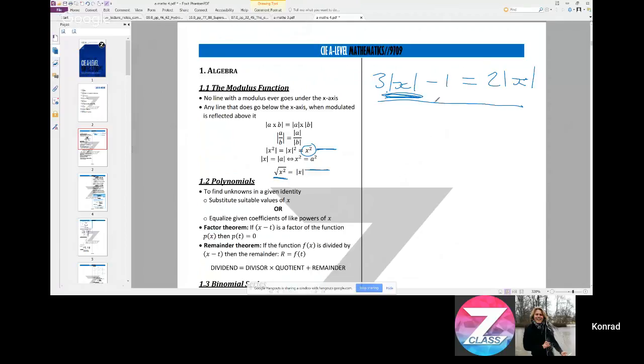So in this case, there is a very simple way of solving this. The other thing to be aware of is you can do anything to modulus signs that you would do to anything else. So we can easily rearrange this into modulus of x equals 1. Subtract the 2 mod x off both sides and move the 1 across. What answers does this give? So what is x?